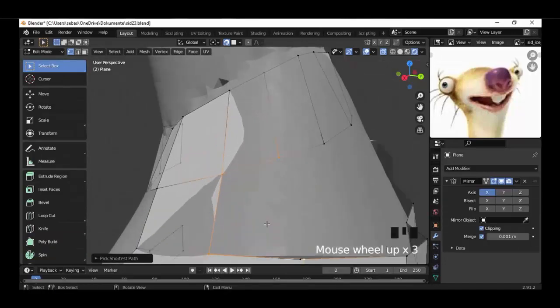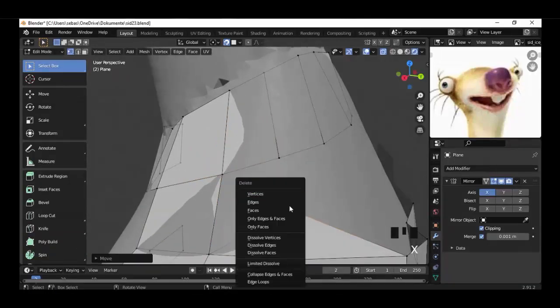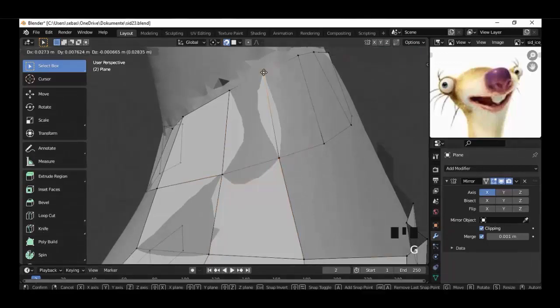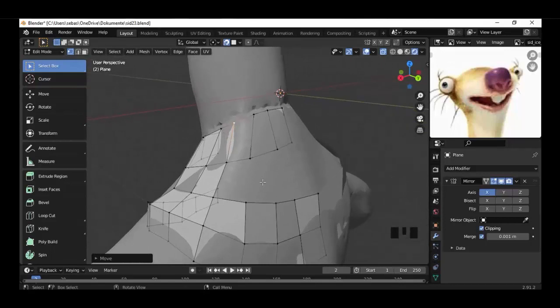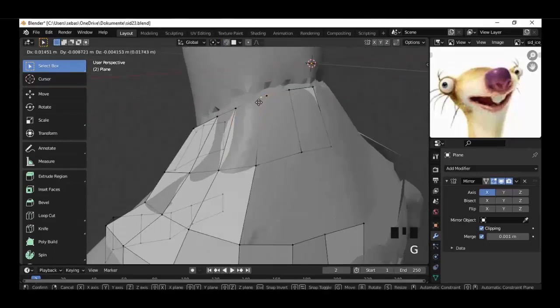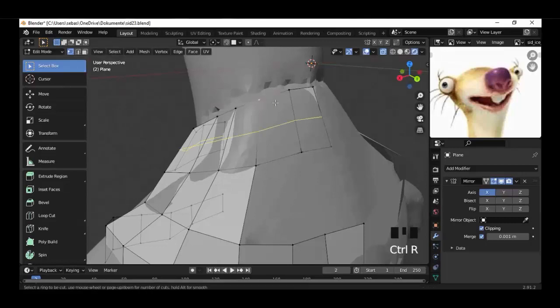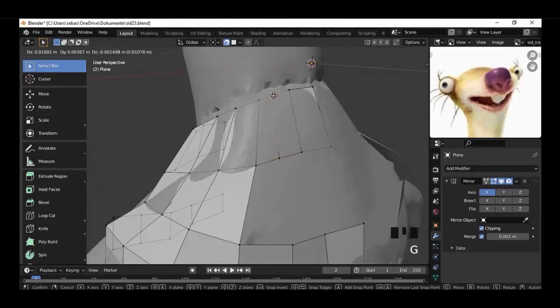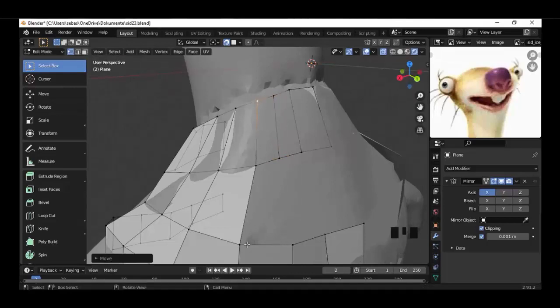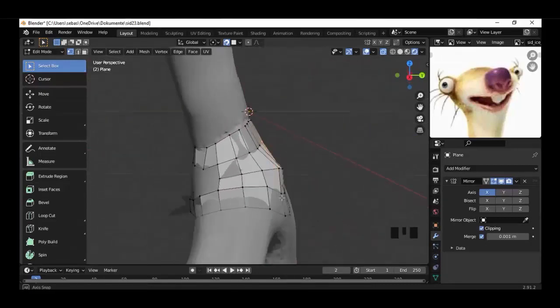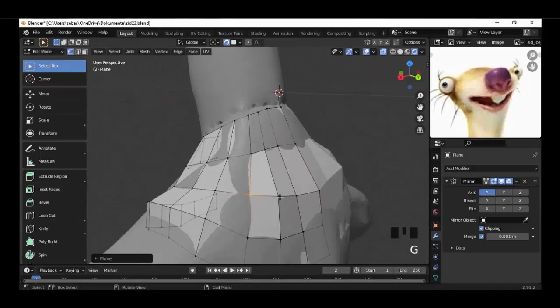And when you select the 4 vertices here in a square, you can close them with F. To get a new face there. And here I see on top we got a double vertex we can delete. Here we make a new loop. And close the face, close this part and close this part.